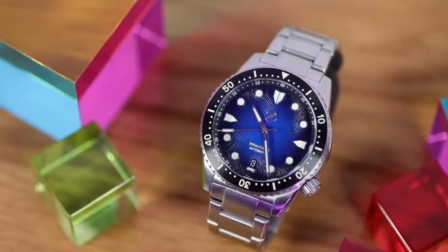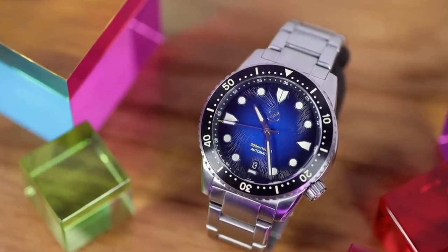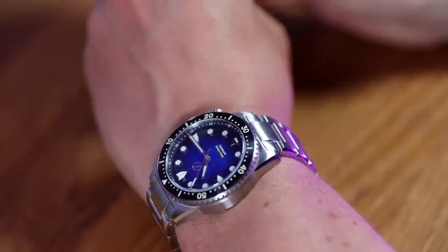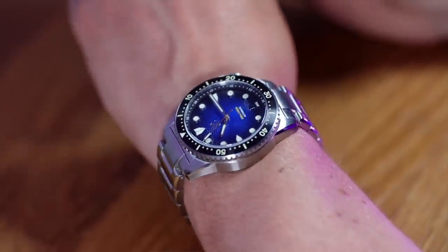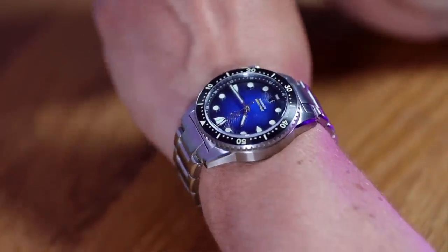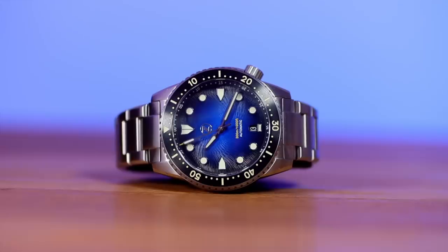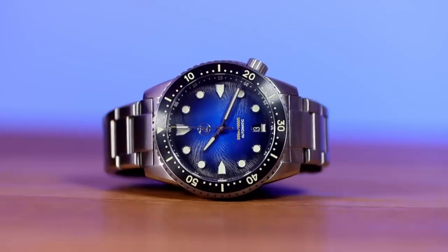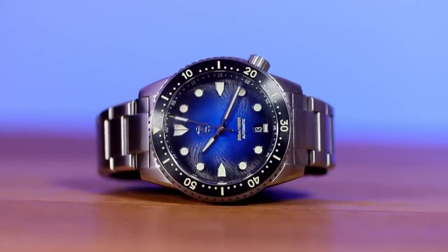Amazing case design — one of those cases that looks familiar to watches we all love, yet still doing its own thing. It's the first time I've ever loved a diver with a thin bezel. The brushed grip is tremendous. Everything about this watch leads me to believe there has been no stone left unturned. There are so many fantastic little refinements that you're left bewildered as to why this watch isn't more expensive. And the clasp is absolutely amazing.